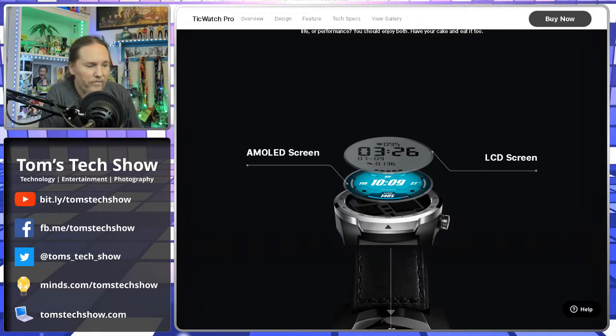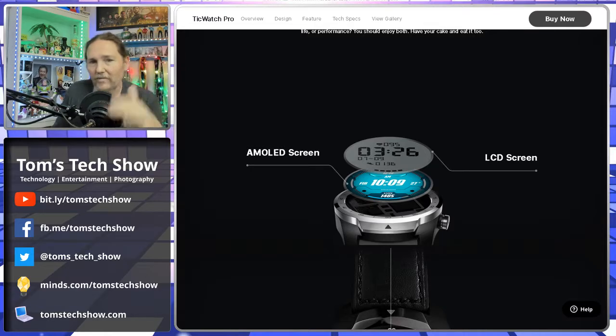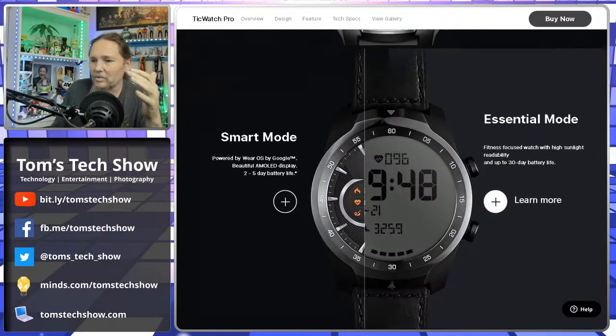I can turn all that off and switch that off to make the battery life last a lot longer. But if I'm waiting for calls or waiting for messages, I can switch it to the other mode really easily and know that I can switch back and forth on battery modes. That's why I found this one, and I'm like, well, this is cool. This seems to work really well.